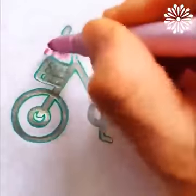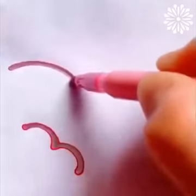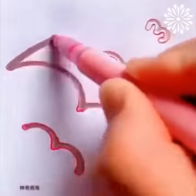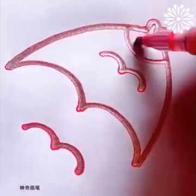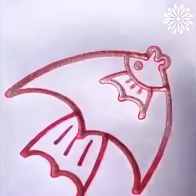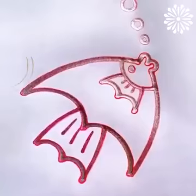Guess what? We're using only a marker for this. Drawing a fish can sometimes be tricky, but with the help of our artist, you will be able to draw one in a few steps. And not just that, you will love the end result.